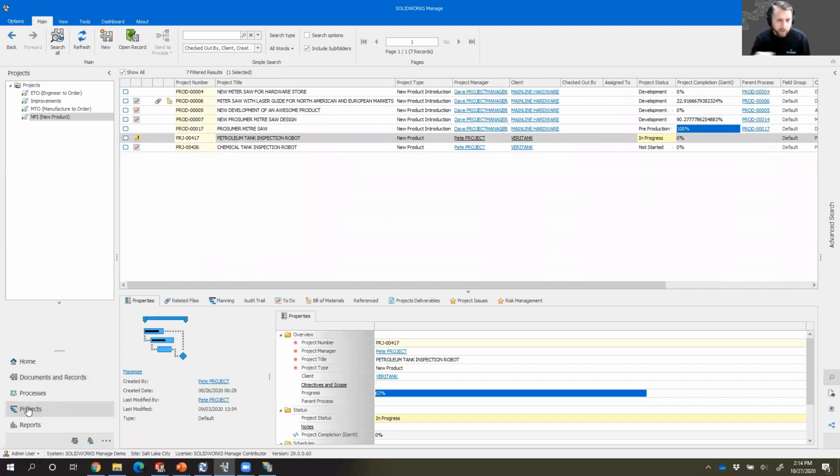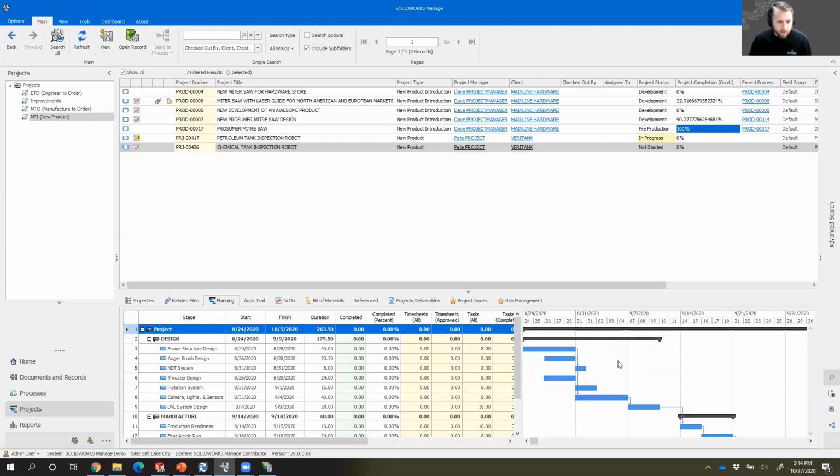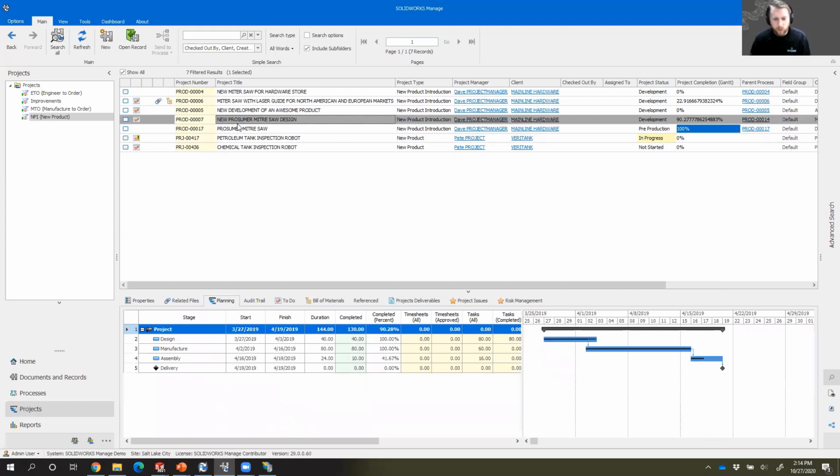So we'll start with projects. A lot of effort has gone into projects over the last couple of releases, and when we look at things from a project manager perspective, there's oftentimes a need to evaluate multiple projects at the same time, to look at your overall resources and things like this. I can open up each of my projects individually or look at the schedule and resource allocation of each one individually, but that doesn't give me the overall scope of the project.